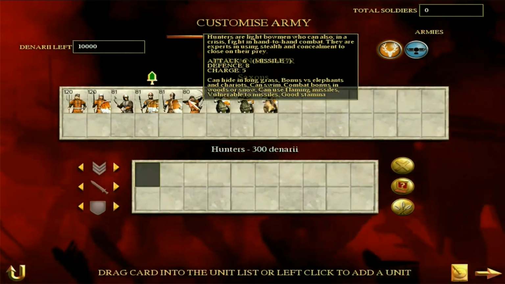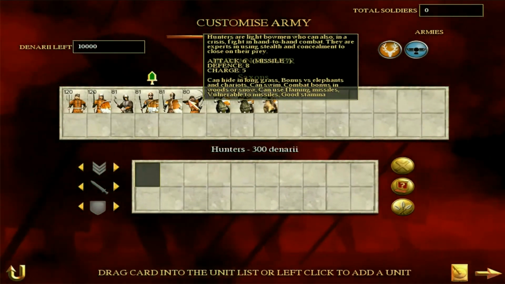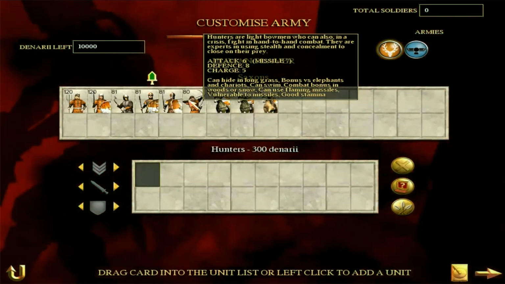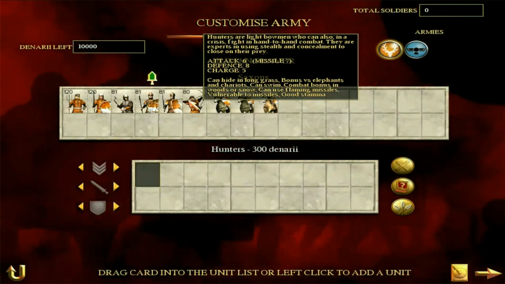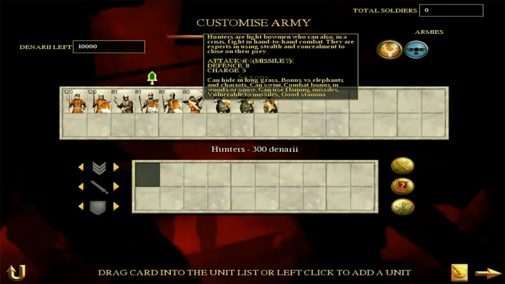Now, obviously, you're not going to be relying on them in the melee, and if you do, you've probably lost the battle anyway. But the fact that they have that good stamina, they're not going to break straight away. They can do a bit of skirmishing. They can scare enemies like elephants and chariots with their missiles, particularly flaming missiles. They can do a decent amount of damage.